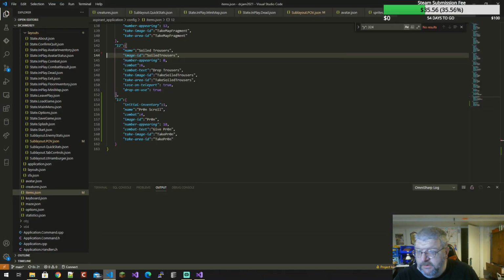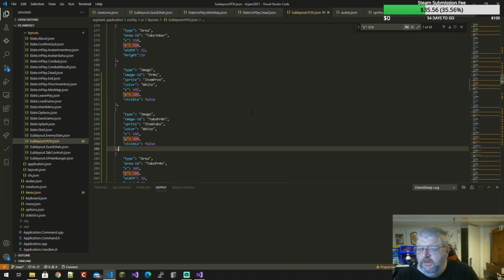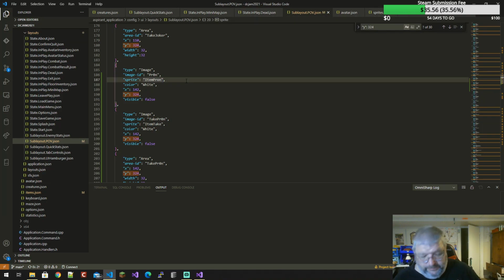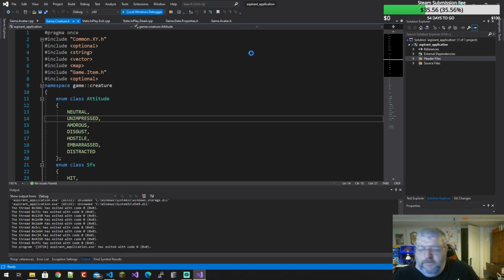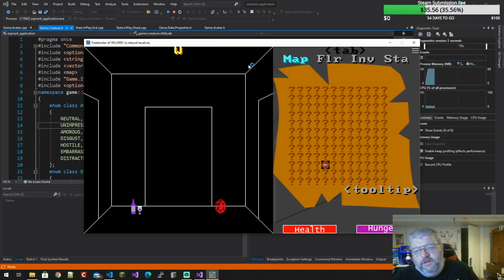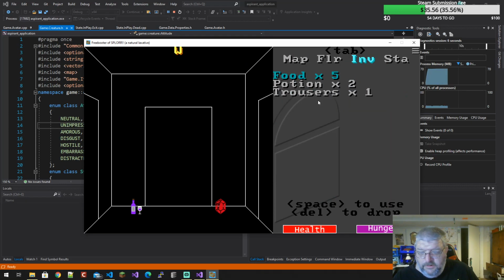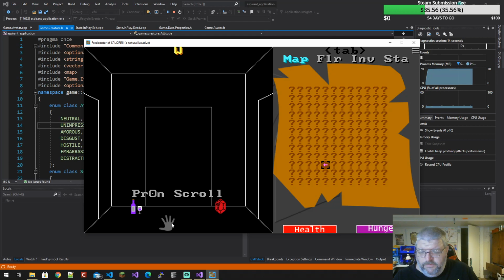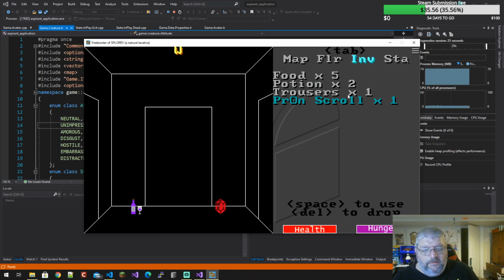What is ID is prawn. Okay, prawn, take prawn, what's the stuff? That's why. Still no. There it is. But it's not showing. What did I do? Did I not do it right? Did I give it the wrong net? Because I can pick it back up right here. Okay. So I'm not seeing it.